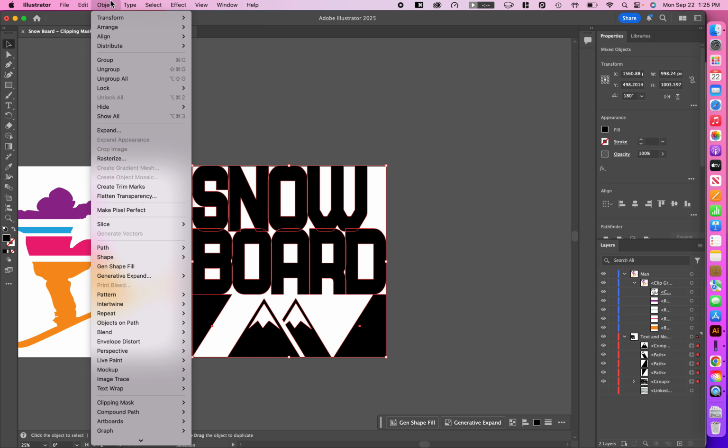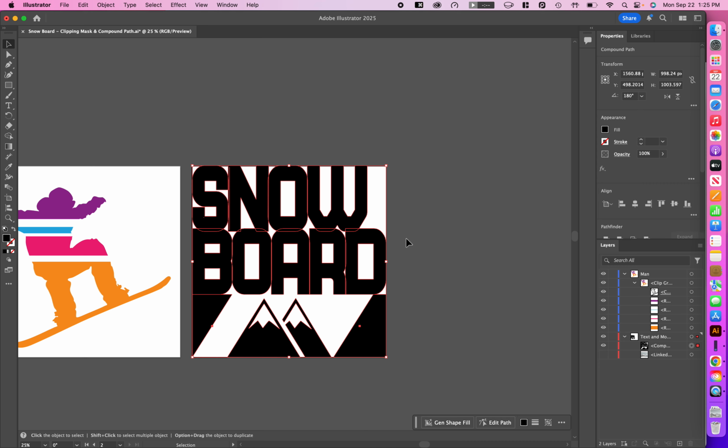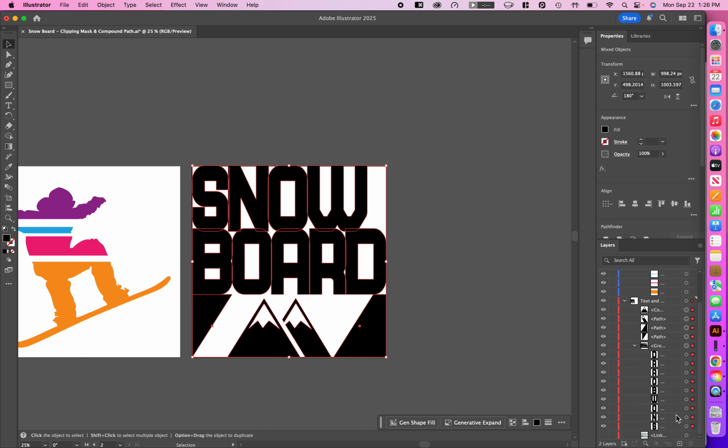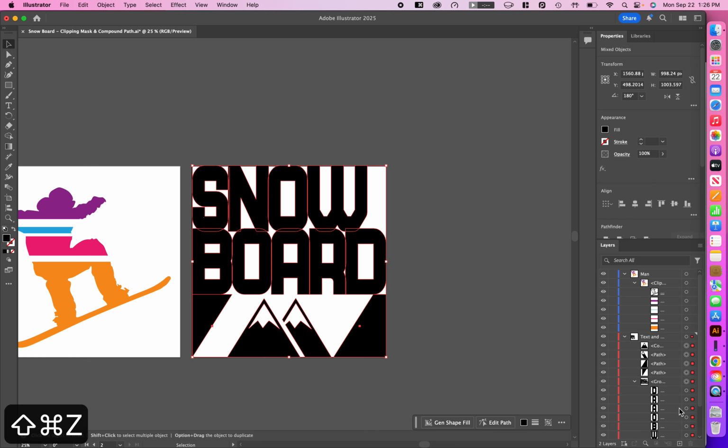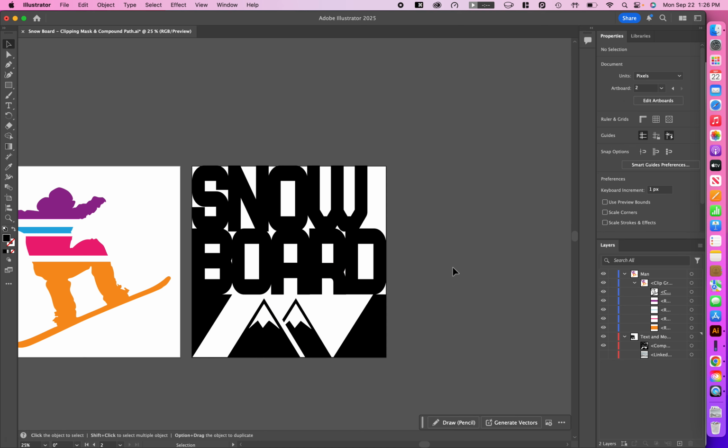It's Command or Control 8 on your keyboard, but it's on here: Object, and then Compound Path, and we want to make this one. You'll notice that I have to toggle this back and forth. Down here in the bottom right, it had all of these, 1, 2, 3, 4, 5, and this one actually had a bunch inside it too, and it made it all into one big shape. So now when I click on it, that is all one giant happy compound path.